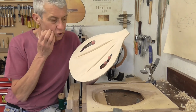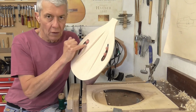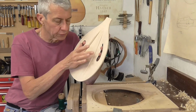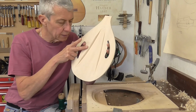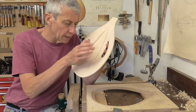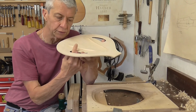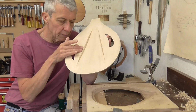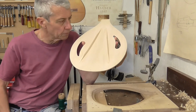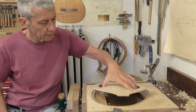The one thing that I do before I glue it on is this kind of area here where I'm going to put the soundboard transducers. I coat in cyanoacrylate, so that area is completely sealed, so when you come to glue on the transducers you've got this good surface for them to bond to. So yeah, that's the top plate virtually finished.